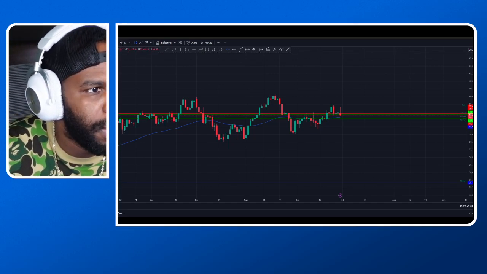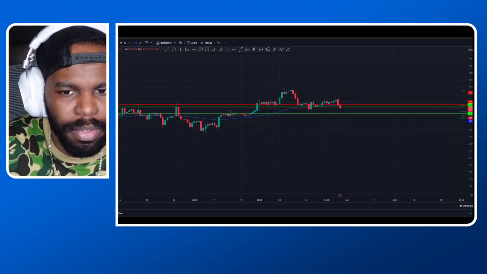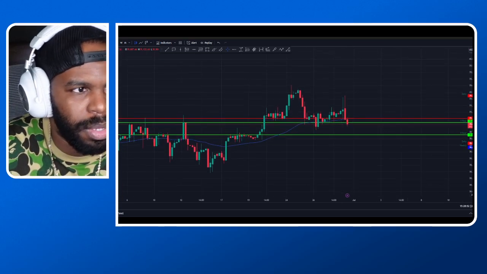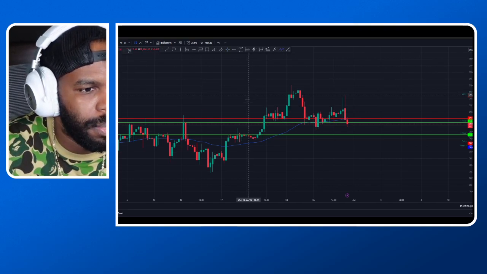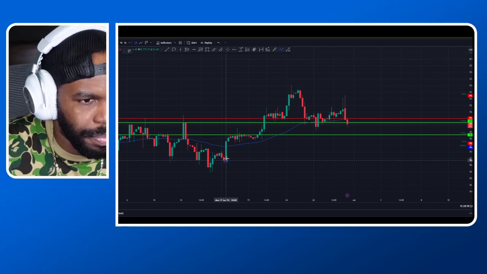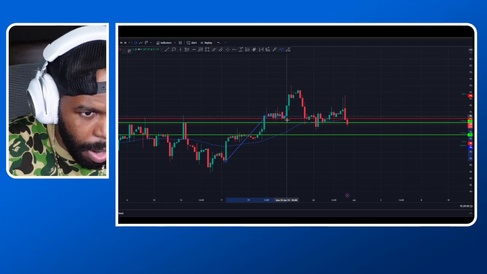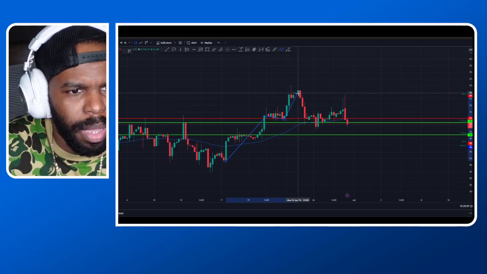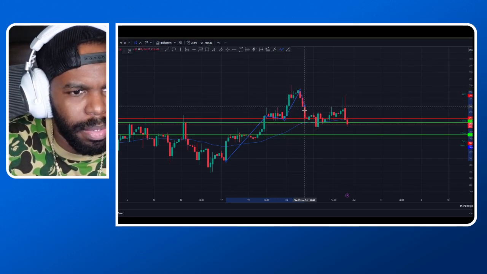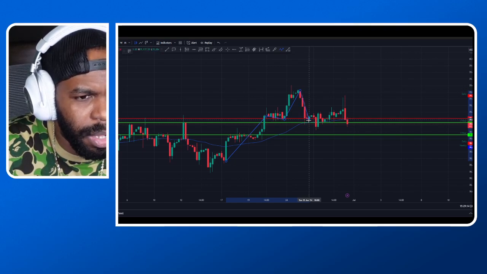All right, so we go to the 4 hour, and then we want to see if we are in an uptrend on the 4 hour. Right here was creating higher high, higher low, right? Higher low, higher high. But did we break? I think we broke structure here. We created a lower low here, right? So now it's lower high, lower low.